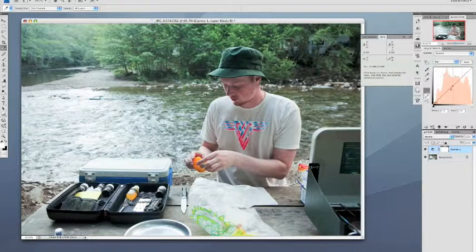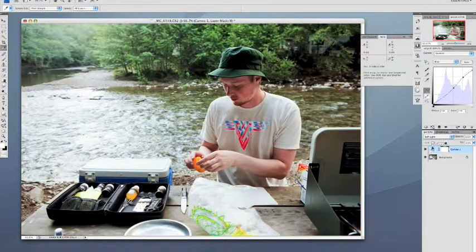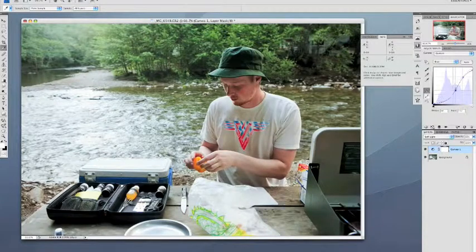Another thing you can do is just play around with color adjustments. I'm just going to delete the center point. Maybe make it really red. Add some magenta. If you want to play around with color, make it look kind of vintagey. You can change the blending mode, just sort of play around. You can change the opacity of it. If you just want to give it something a little different, a little unique, add some yellow. Because you don't always want it to be completely neutral. It depends on what you're trying to achieve in the image.